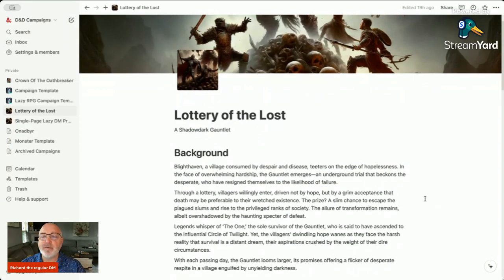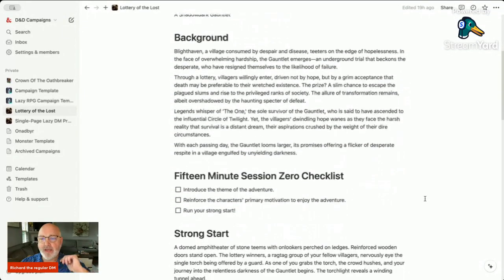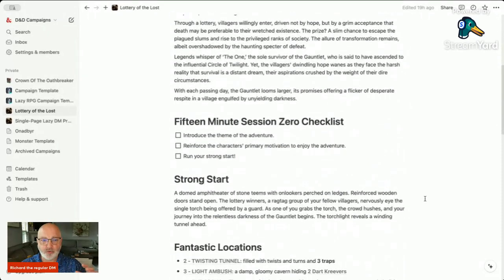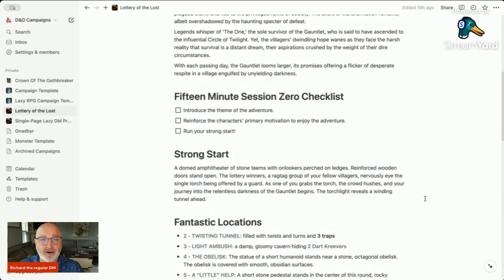So these villagers from Brighthaven have an opportunity to put their name into the lottery. Their names get picked, and they show up into this domed entrance room where they will be given a single torch to then go into the darkness of this gauntlet. So here's the thing. A gauntlet is all about a meat grinder game. You're going to have 3 to 5 players. Each of them are going to have 4 or 5 pre-gen characters, 0 level pre-generated characters to go through this gauntlet. And maybe half of those characters are going to die.